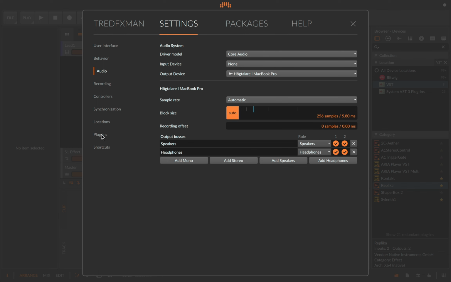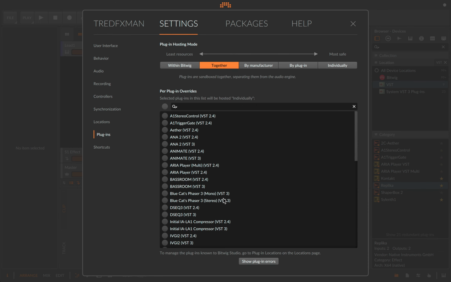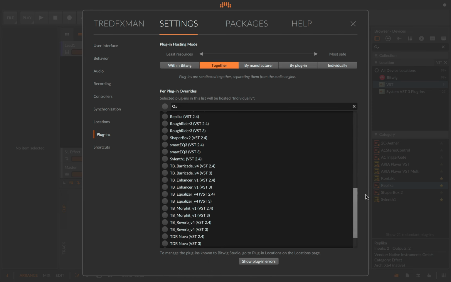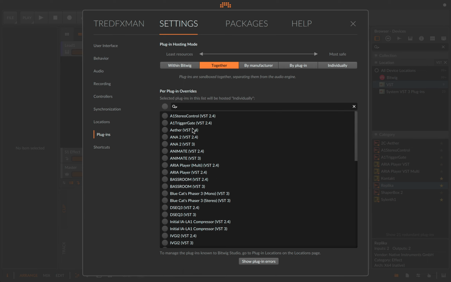As for your plugins, here is where you will find your plugins, and this little screen here can also help you tell the program how you want to set up your synths, and how you want to run them when it comes to crashing of synthesizers.